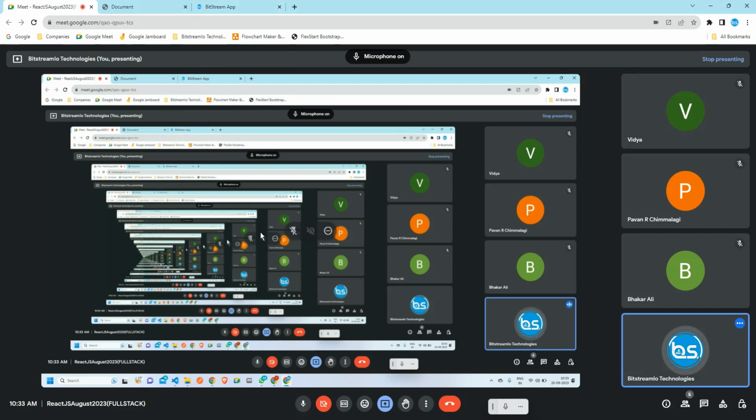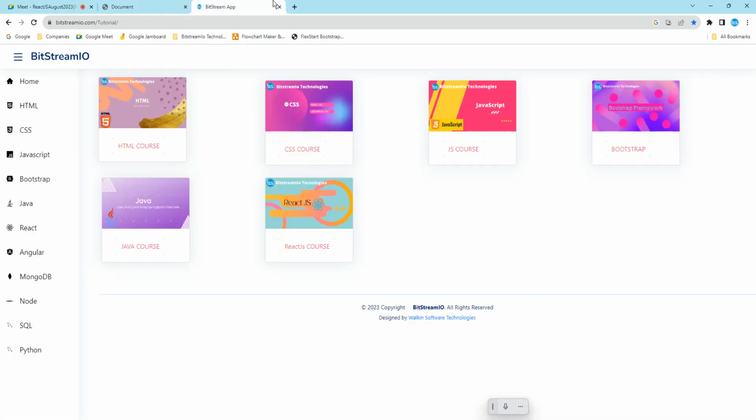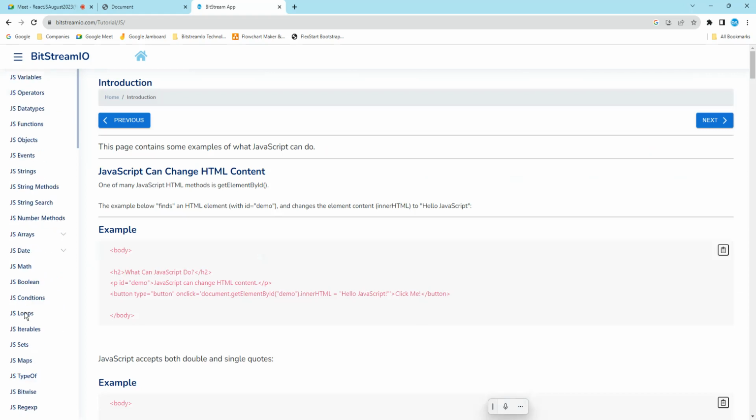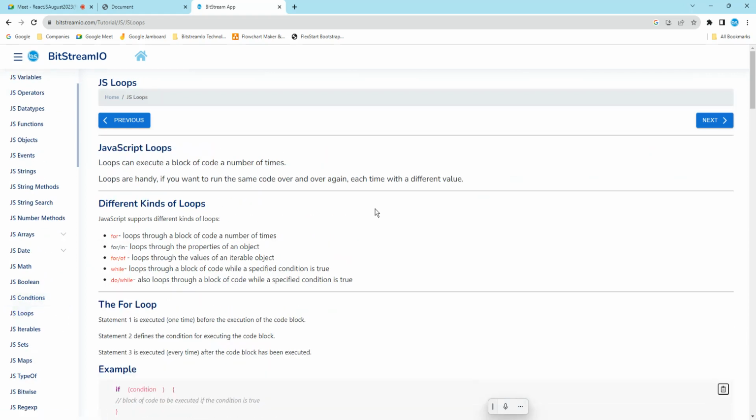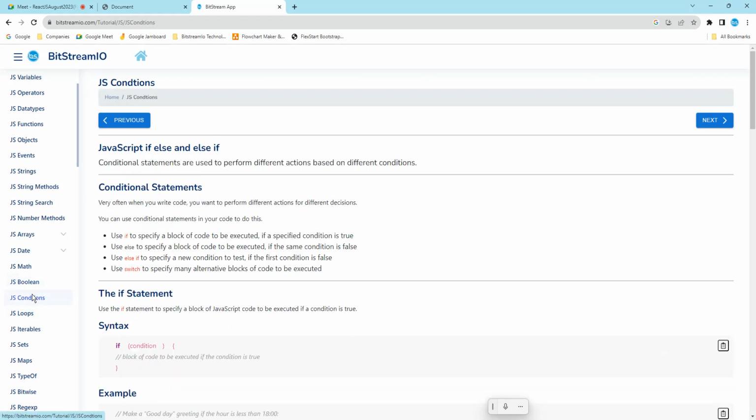Sorry. So next is the conditions. Okay, what are the conditions? Conditions and, sorry, loops. What are loops and what are conditions? So conditions mainly are comparisons we have seen. That is greater than, double equals to means comparing the value, not equals to, and, or. So these are all the logical operations.